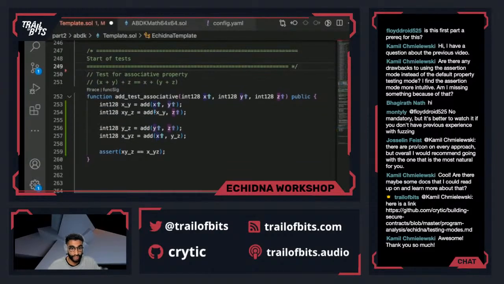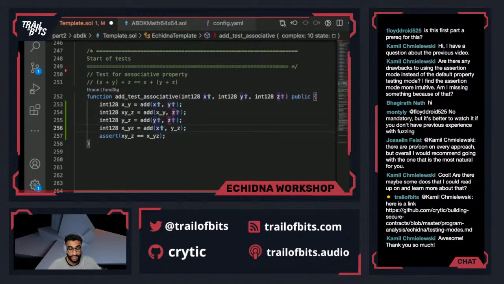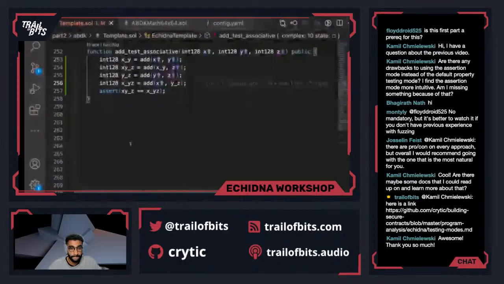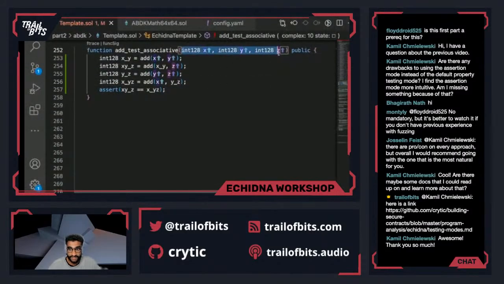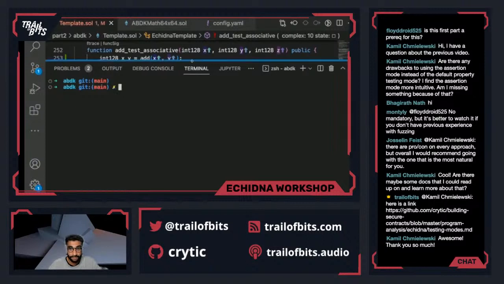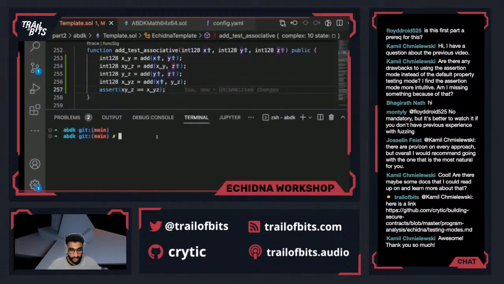We're going to be switching over to assertion mode. And note that for the rest of this workshop, we will be mostly focusing on assertion mode, because this is a big feature that we can get with assertion mode. Okay, let's run it. So we'll do echidna test. I'm going to tell Echidna to compile everything in template.sol, but I want my target contract, my input, to be EchidnaTemplate. And I'm going to provide it a configuration file.